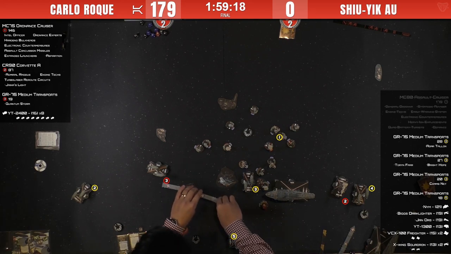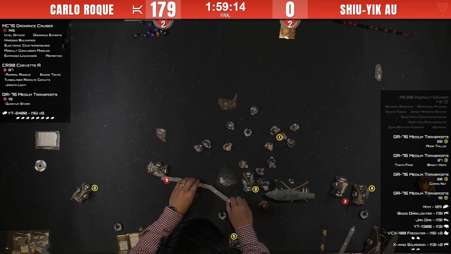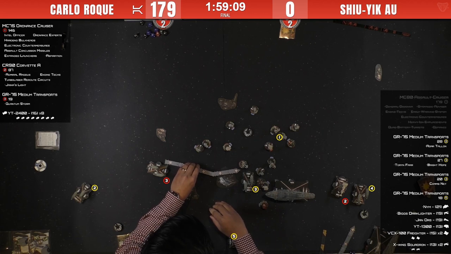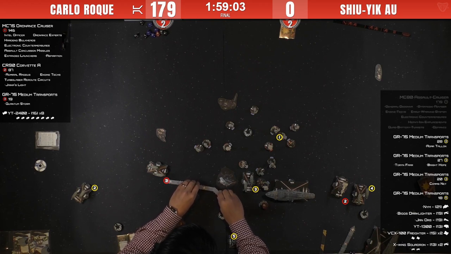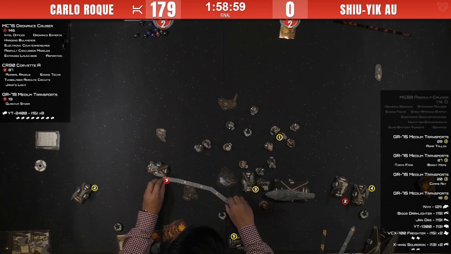So there's a question there about how Yik got 75 points. Well, right now he's got two of the objective tokens for Intel Sweep, so as of right now he's winning it. It's part of our casting overlay. Whoever's ahead immediately gets the points for the objective. However, since Carlo picked up the second Intel Sweep, that 75 points is nullified.